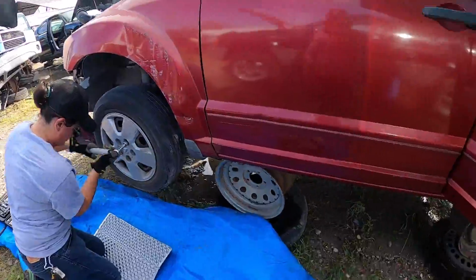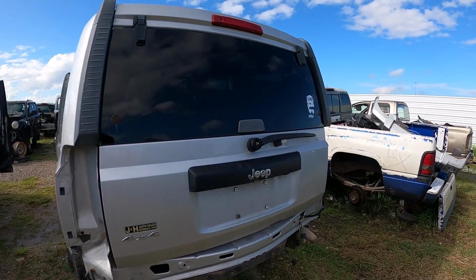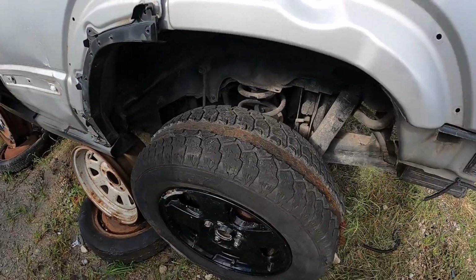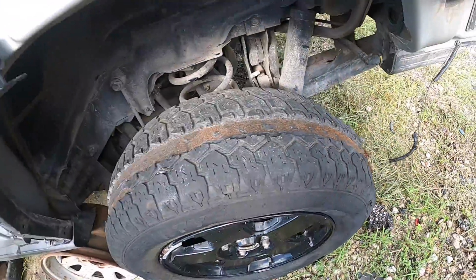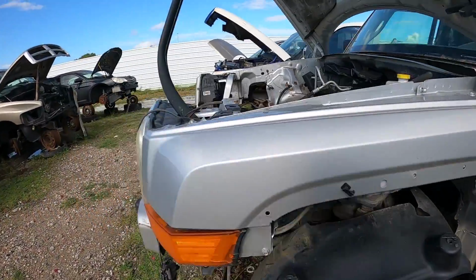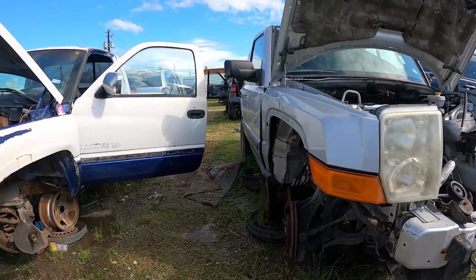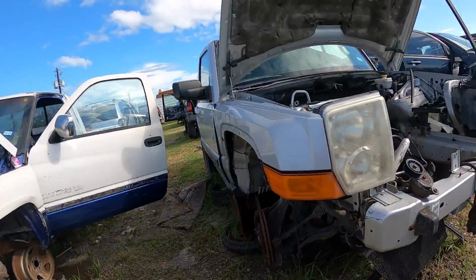Yeah, we'll do it. Let's go take a look at some of these cars. Man, look at this Jeep right here. She's a mom. A mom owned it, I guess. But check out this tire. Oh, she had a blowout big time. Oh, look at that. My goodness. Was it wrecked? I don't think it was wrecked, right? Could have been wrecked. I don't know. I guess the side panels are gone, so I guess it could have been wrecked.